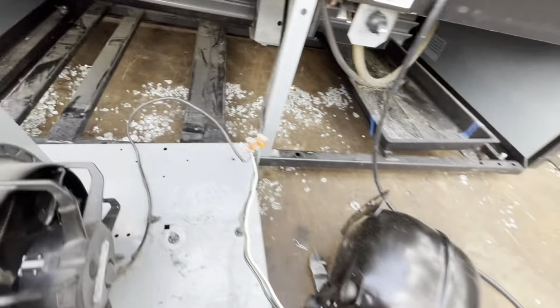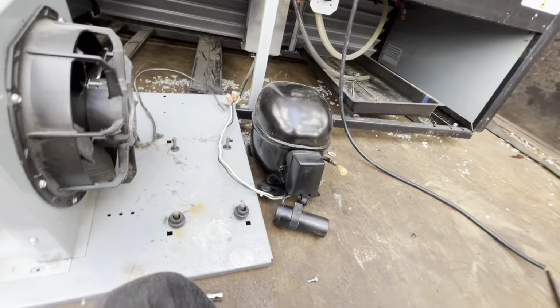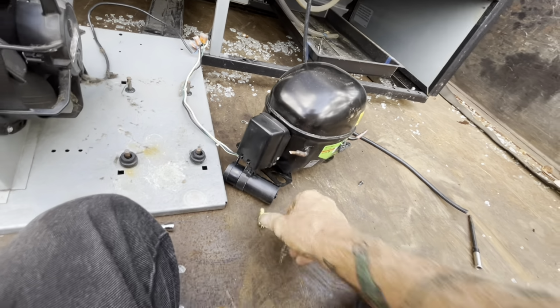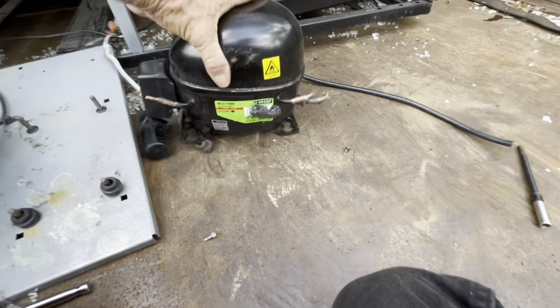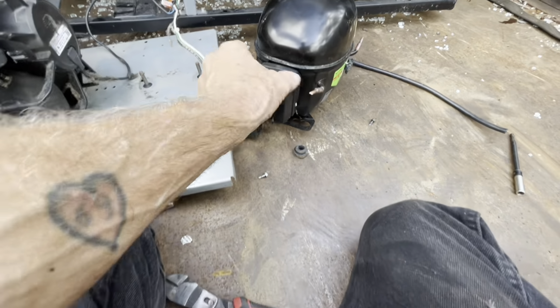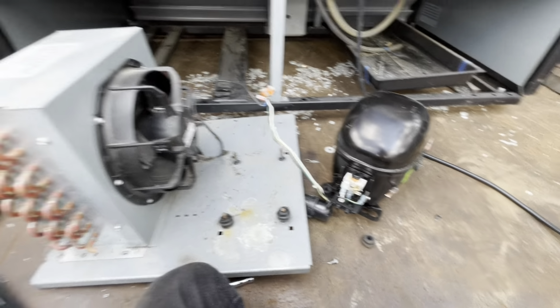Some of you guys out there are actually cutting these open for the copper. I cut a couple of them. I'm no expert at it, so I'm gonna leave that to the experts. I just bring them like they are. Just cut the wire off of it, pop that box. That goes in just like it is.